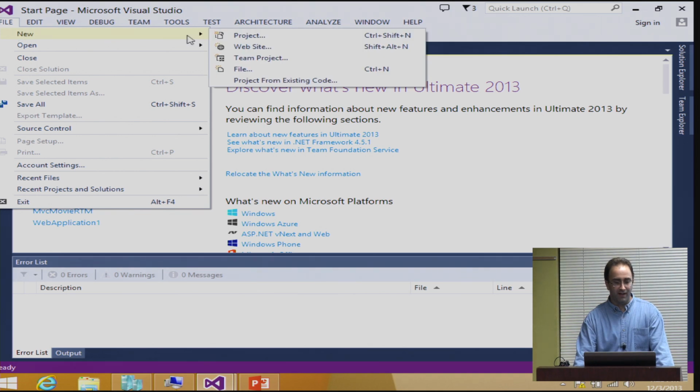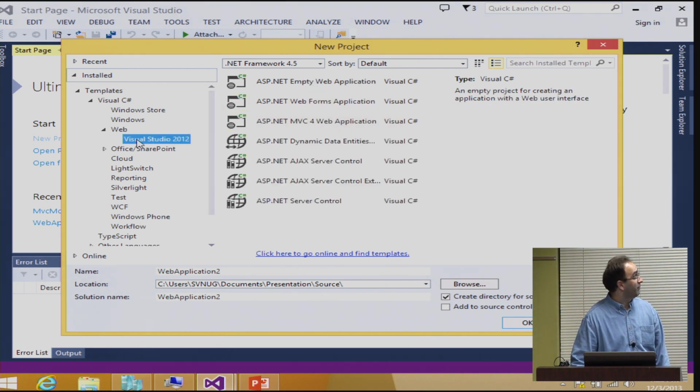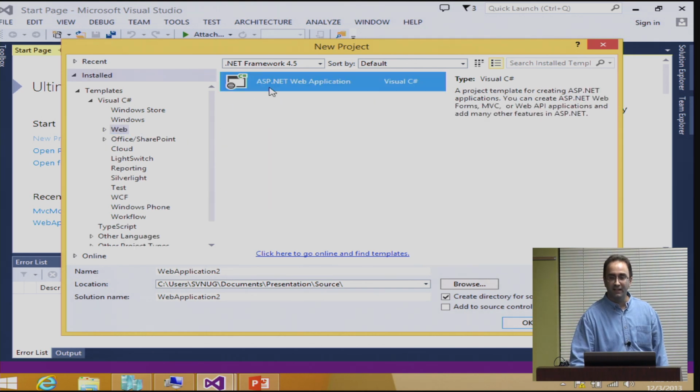Okay, so here's that scaffolding I was talking about. In Visual Studio 2013, you notice that when you clicked on web, there used to be a whole bunch of different project templates that you could pick from, MVC, web forms, and so on. Well, now you can kind of see those here. If I go back to Visual Studio 2012, under here I can see all of the ones that used to be in there. Now I just have this ASP.NET web application. Have you guys seen this? Has anybody used Visual Studio 2013? Okay.